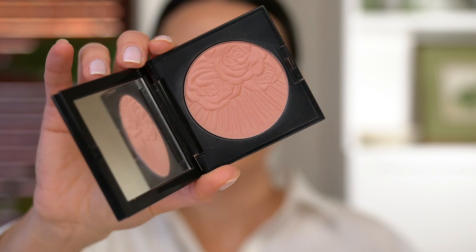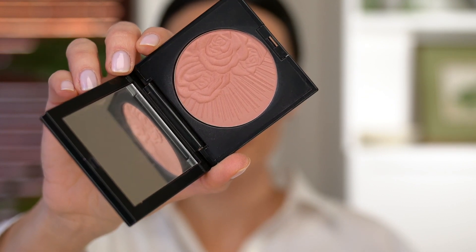Moving from one powder to another — my next recommendation is the Pat McGrath powder blush in the shade Flirtatious. This has been one of my favorite makeup discoveries of the year and has quickly become a holy grail blush. It's a really gorgeous muted mauvy pink and the texture is incredible — so easy to blend. I'm wearing it today. It's beautiful, so easy to work with, really flattering, not powdery or chalky. It has almost a demi-matte, very skin-like, refined finish.